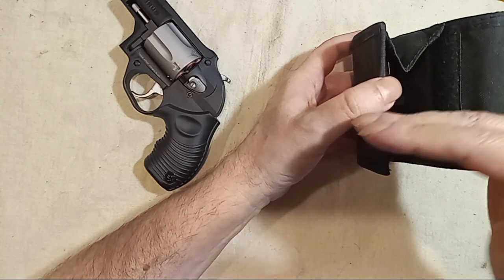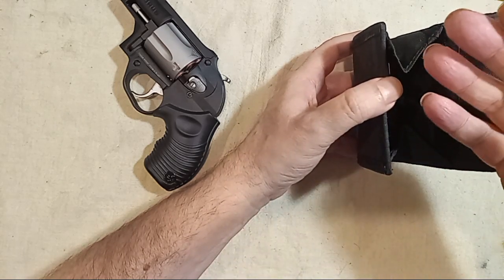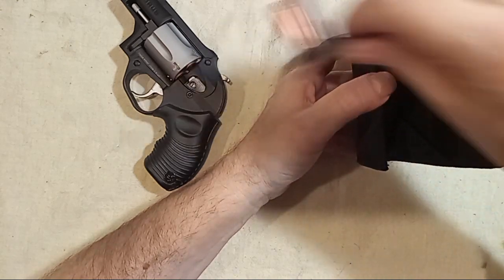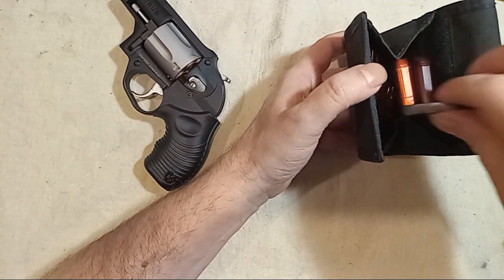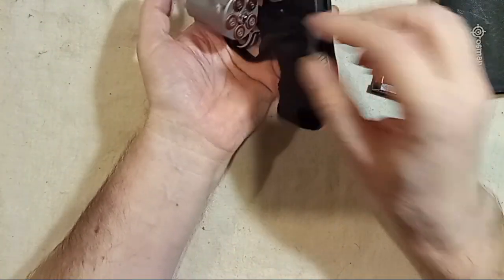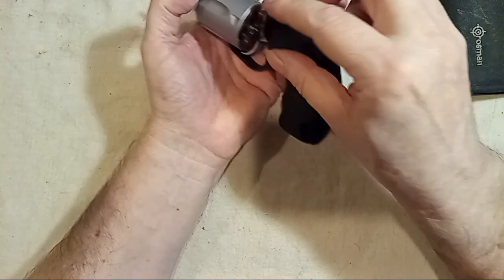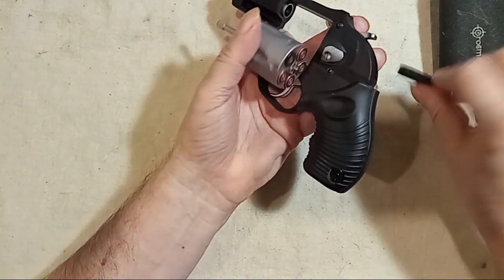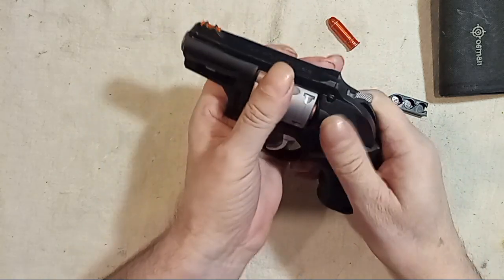Just like your speed loaders that you would have on your right hip, the same thing. You grab the cartridges in here and put them in. You know, so you'll be pulling these out of this right here, taking out the bad ones. Okay. Put in a couple new ones, and you're all set to go.